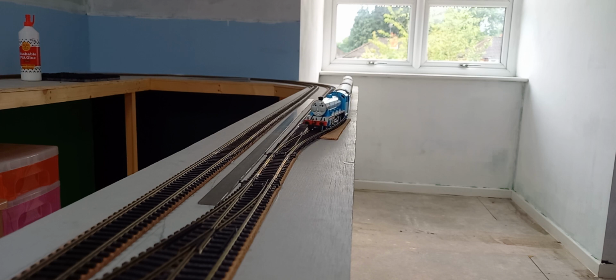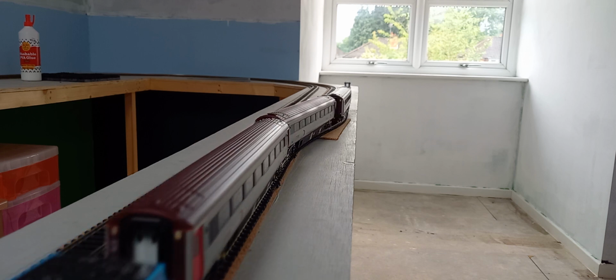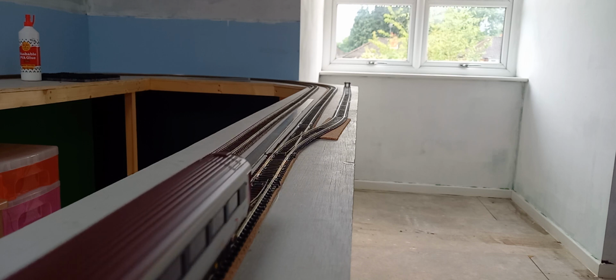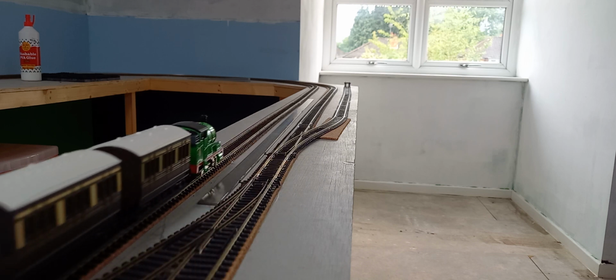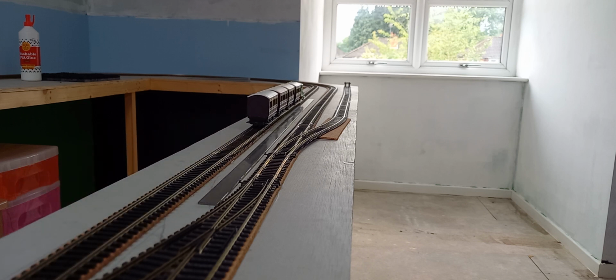Okay, coming up forwards. No derailments whatsoever. There we go. Just put Percy over there. And there we have it, guys.